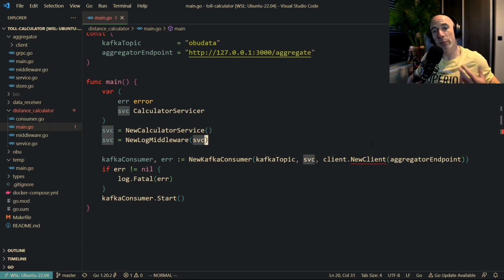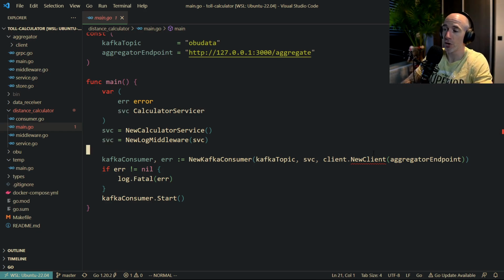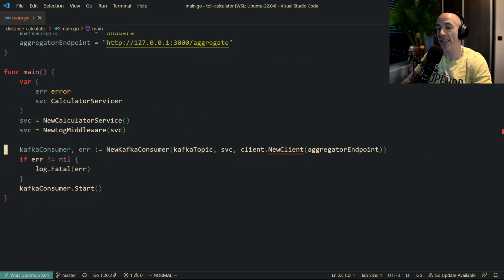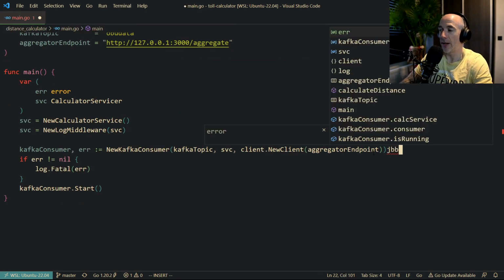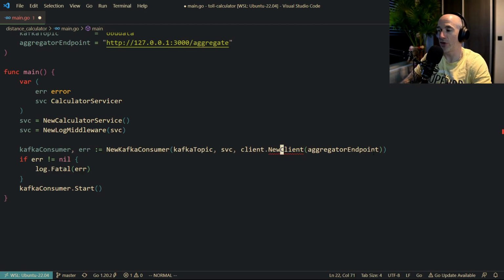Why? Because in our previous episode, where we were struggling a little with the gRPC client, we changed the client up to new HTTP client and new gRPC client. So new client doesn't work anymore. How can we fix that? It's actually very simple, but not the best option. We could just do this, HTTP client, and everything is fine.